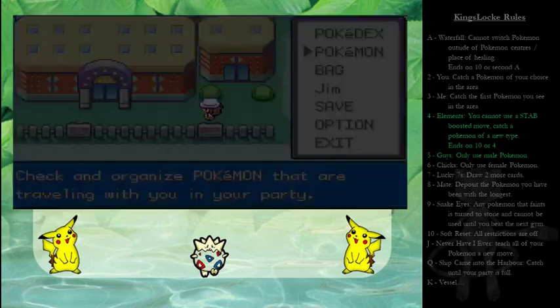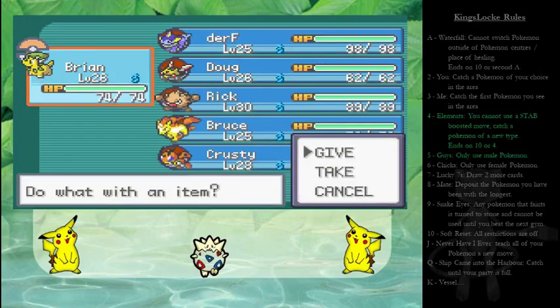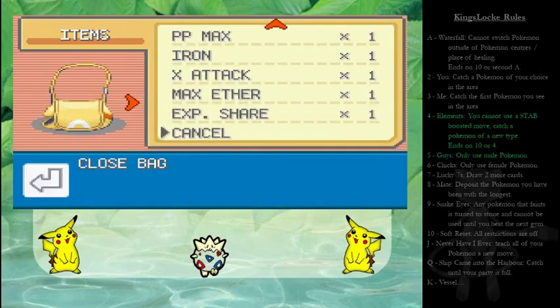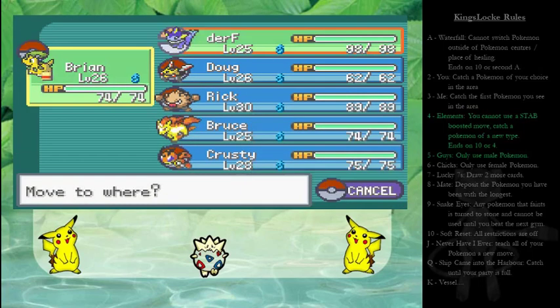Well, who should have the experience share, actually, is a decision we should make. Durf is the lowest, but Brian still has to evolve. So I'm going to give it to Brian. It's right down the bottom of this, isn't it? And we'll switch up so that we're using Durf.